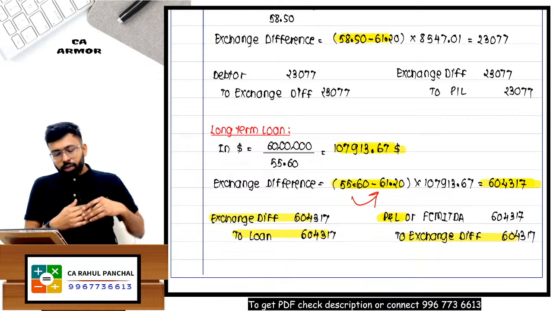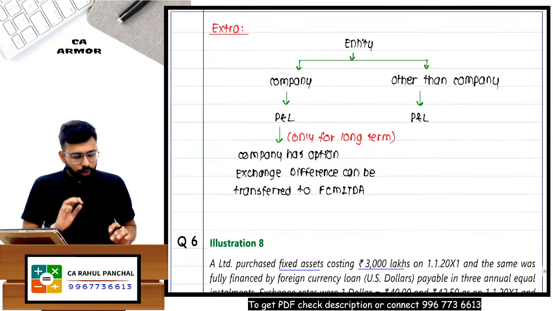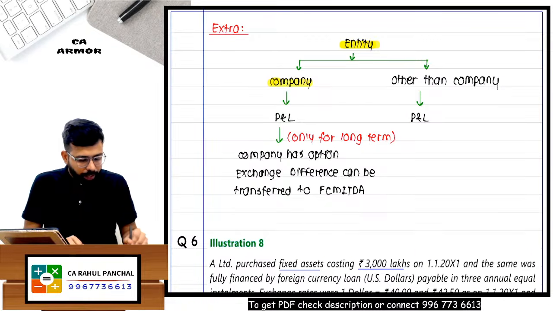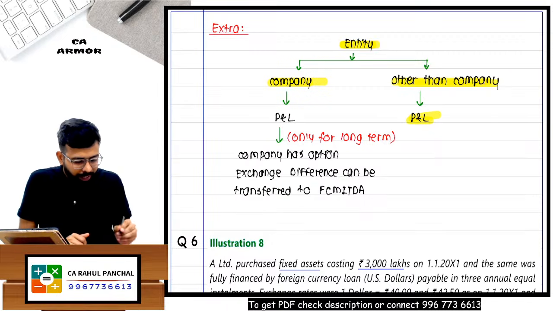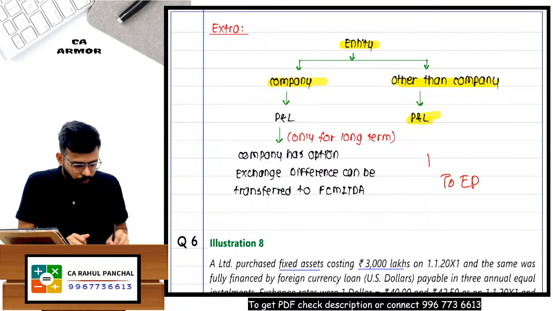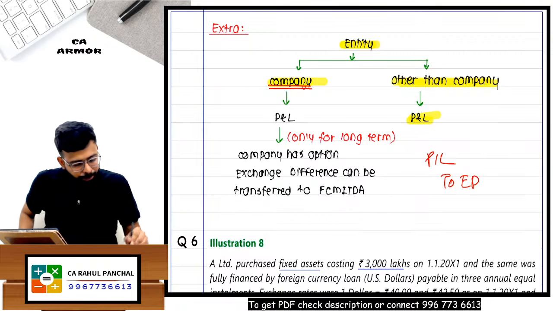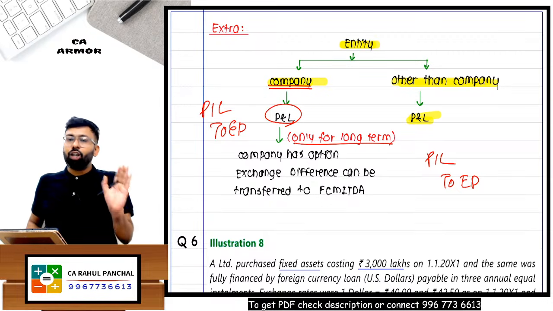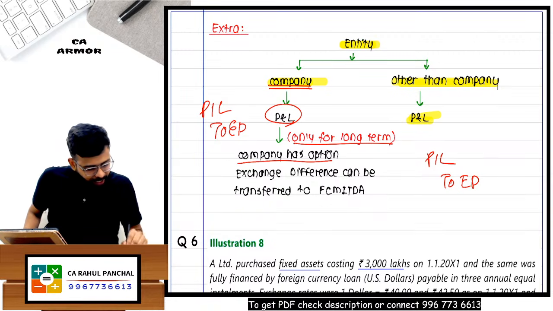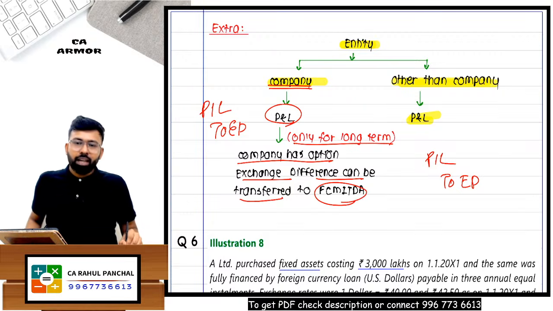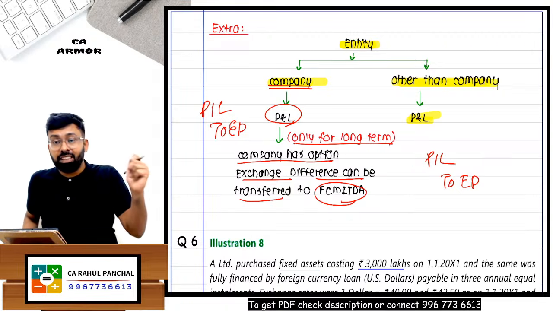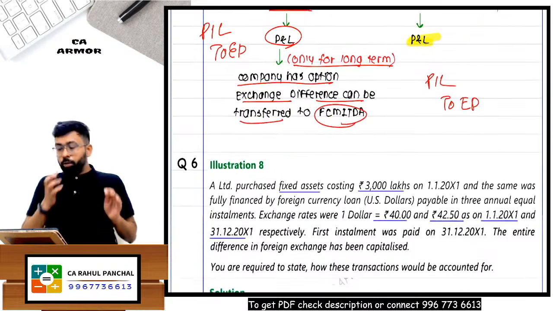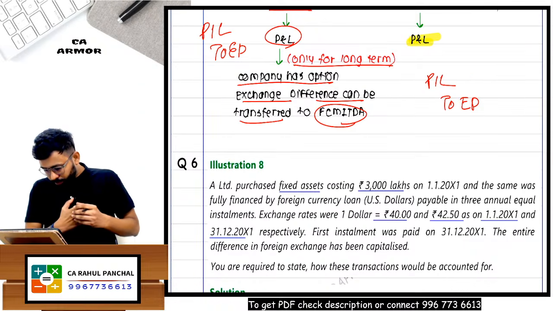Yeah, I will try to cover all the standards. I hope that was understandable. Dekho, it is written: the entity can be a company or other than a company. Other than a company has no option. The difference should always be transferred. Exchange difference should be transferred to the P&L account. But if it is a company, then again the same entry, exchange difference can be transferred to the P&L account, but only for a long-term item the company has an option. It can be transferred to the FC monetary item translation difference account. Understand this. And if it is a loan related to an asset, it will be adjusted against the asset. I hope the things are very much clear.